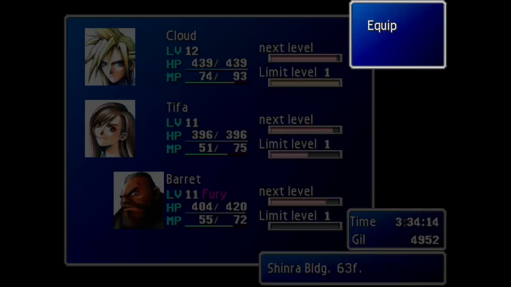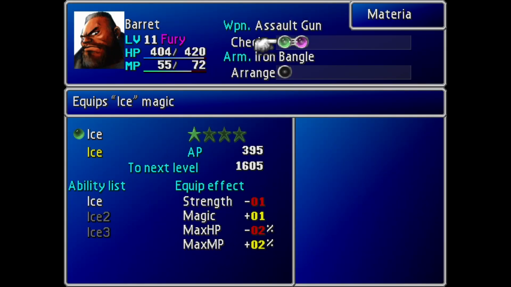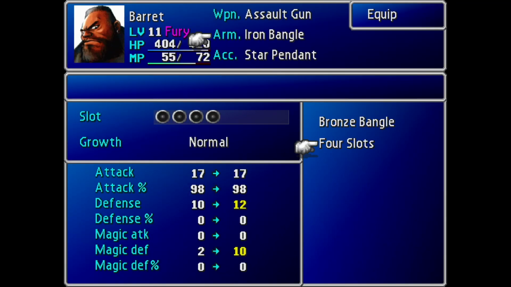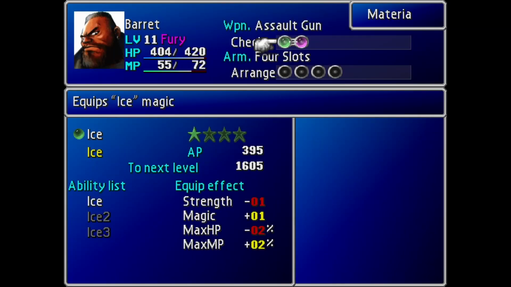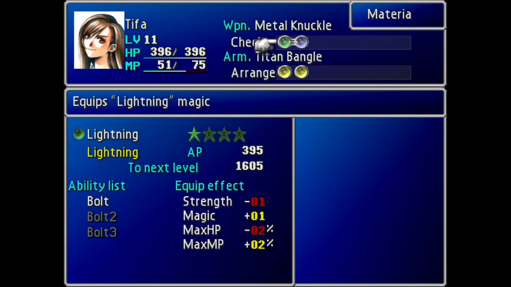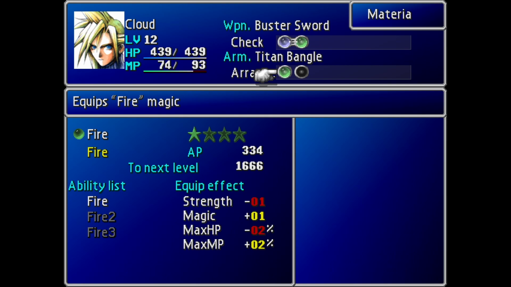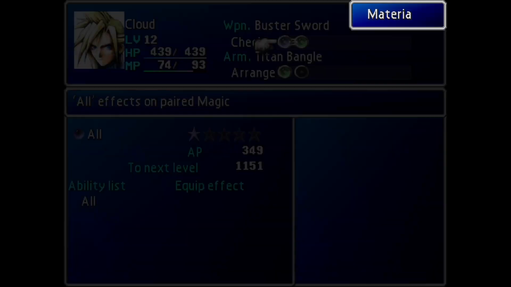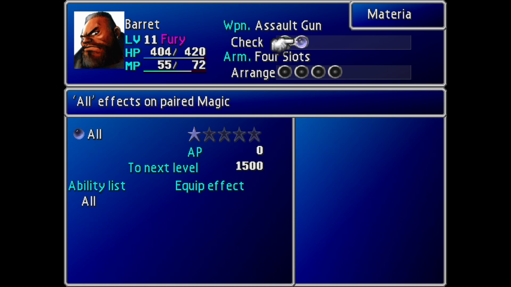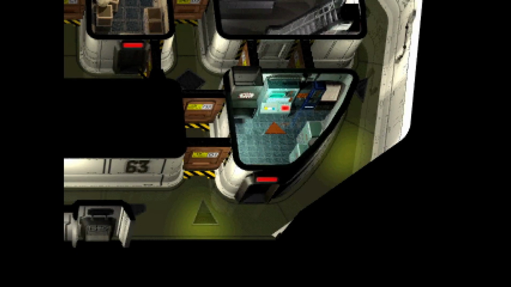Can we... no, we cannot. But wait, we don't have four slots. Get the four slots up. Okay, so we have all, ice, lightning, elemental, all restore, and fire. So I think in this case, what we're gonna do is go fire, all, cover, and we're gonna give ice to Cloud. Okay, nice.